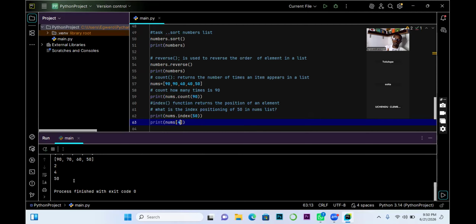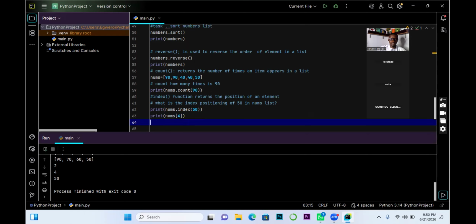Maybe you're having an issue counting or knowing the index number. So you can use this first function to find out the index, and then you use that number returned to call out that particular item. Let me get a response if that is also clear before I look at... I think that should be the last one.